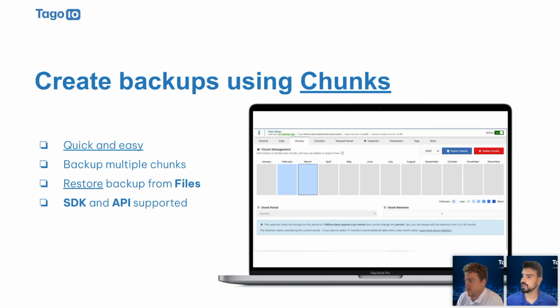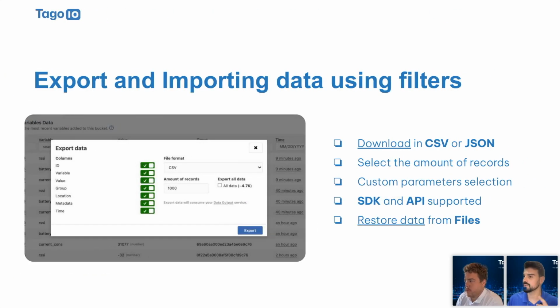There's another channel through the data tab. In that case, the system is going to generate a downloadable file for you. Both of these, through the chunks and also using the filters through data, are API supported and SDK supported. That is, you can extract data and push data through the API, or you can use our SDK to create a custom-tailored filter to retrieve that data, maybe apply a queue, and then export it to the right endpoints, right?